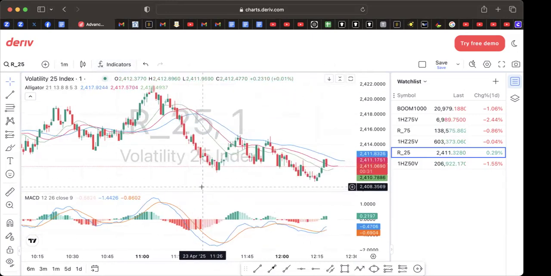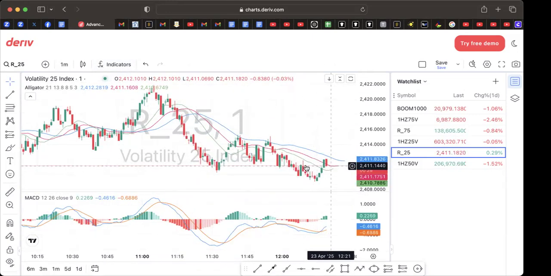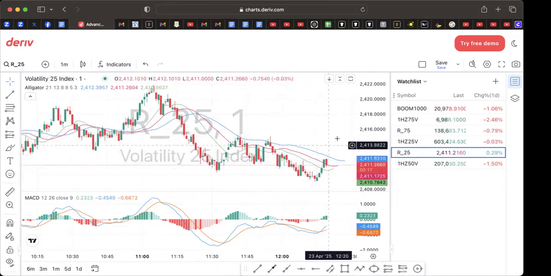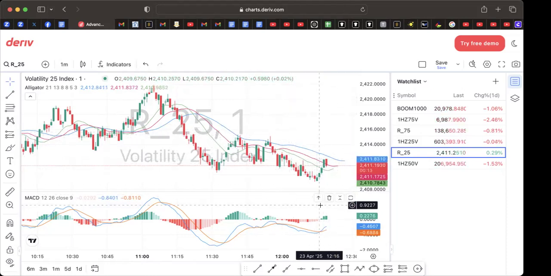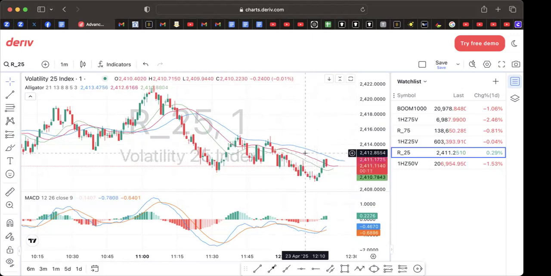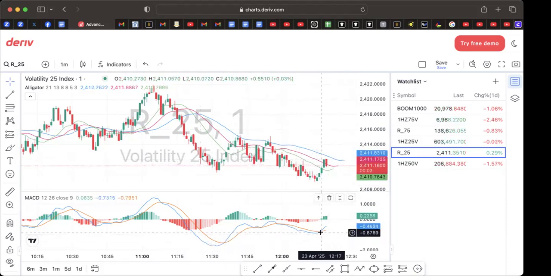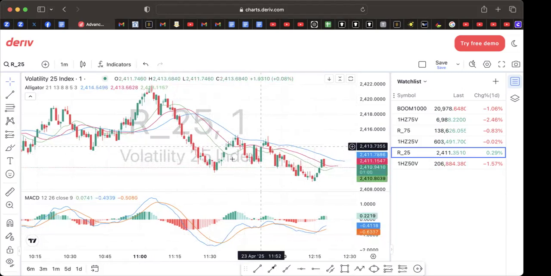All right, so good. So now, should I have entered here? Well, by price action, no, ordinarily, because you have a high that was left behind here. So we said until you have a bullish candle close above the jaw for a buy, and then below the jaw for a sell. So can I buy now? No. So even though MACD crosses here, crosses here, why will you buy here?